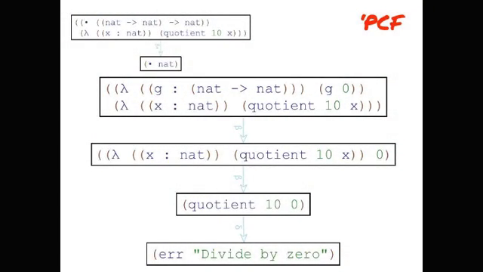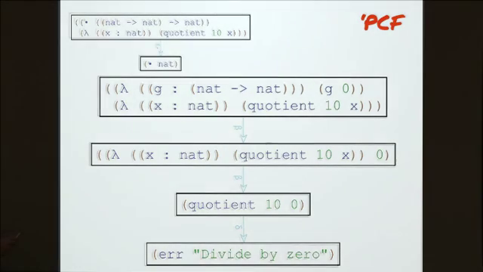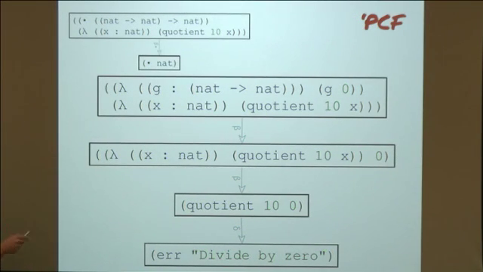Because here is just a straightforward PCF program where I've plugged in this thing for this unknown component up here. And what I get is going to be 10 over 0, and I get some error, and you'll notice that that's not represented up here. Also, who's to blame for this error is really the program that I knew about in the first place, because I'm passing this 10 over x function off into some unknown context with the specification that it takes natural numbers and gives you back natural numbers, but there are natural numbers for which it causes an error.